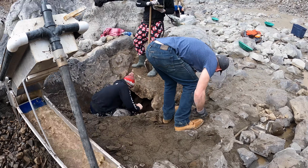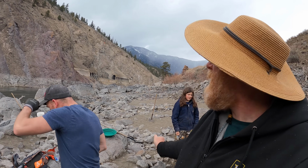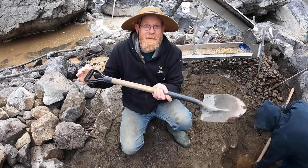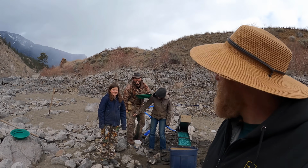Here comes the snow again. Taking thumbnails is hard. I gotta look. It's about to start getting real cold here. If you can see in the hills behind me, we have a snowstorm blowing in, and you can feel the temperature dropping and dropping and dropping. It's not gonna stop us. We're just gonna be cold. We're just gonna whine about it, yes.